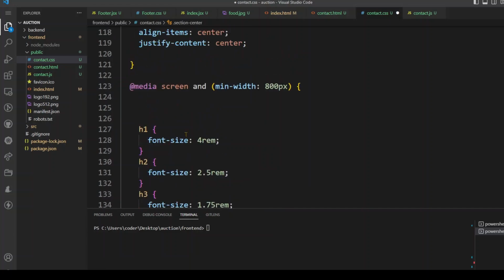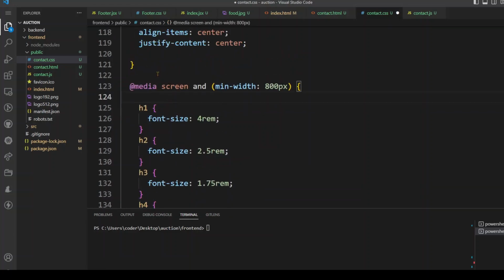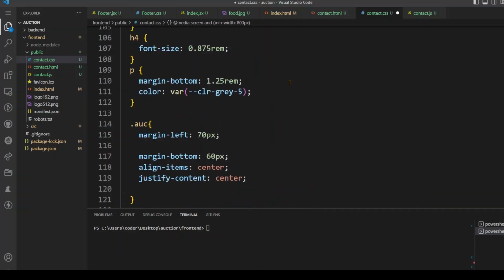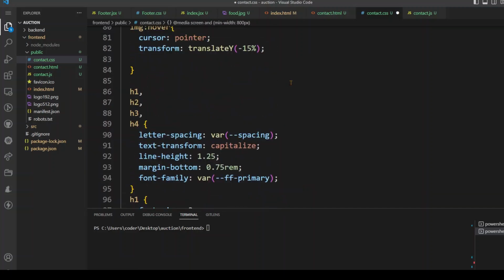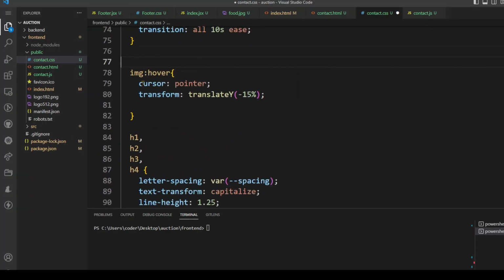These are the code for the CSS. Let's cover this place. CSS code for version. So the code for the CSS, we cover this place.